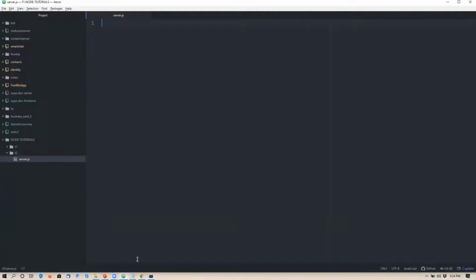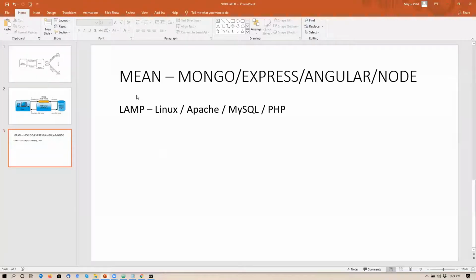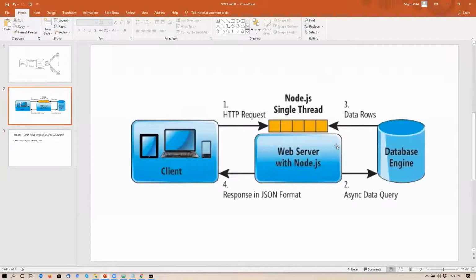Now, if you remember, when I was giving a reference in the second slide, I was saying that since there is no dedicated separate web server by default on Node.js, and it is single-threaded, we always attach one Node.js file to one specific port.